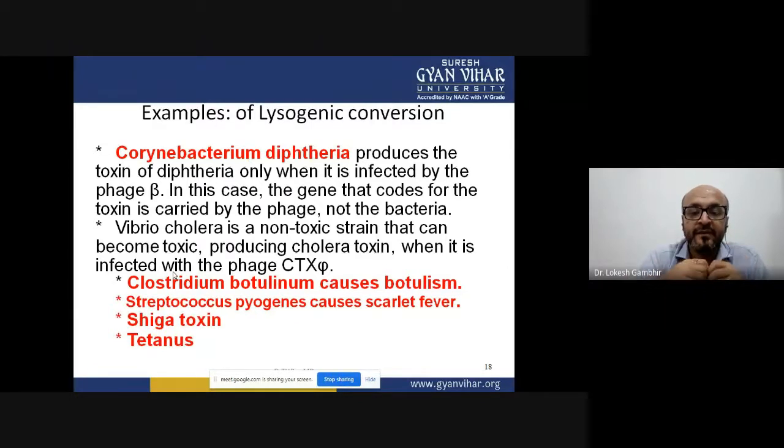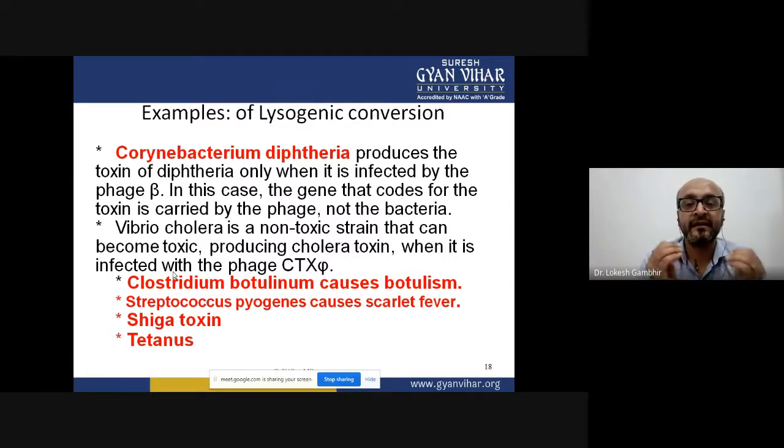Where the conversion is happening. Let us discuss this with a classical example, Corynebacterium diphtheriae. It produces the diphtheria toxin, which causes ADP ribosylation and inhibition of translation. Under normal conditions, if Corynebacterium diphtheriae is present as a wild type and infects, it will never be able to secrete diphtheria toxin.